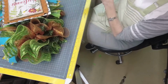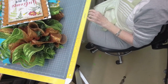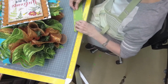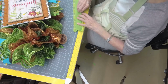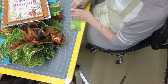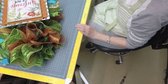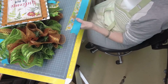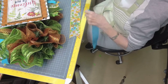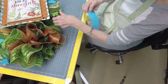All right, so we've got that. My bows came out really cute. Now, let me tell you what I did with the bows, y'all. With the bows, I started at 6-inch loops. And I went from 6 to 5 and down that way. And that was for the top bow. Now, the bottom bow, I started at 5-inch loops, okay? And then you go down in increments of 1/4 of an inch to 1/2 of an inch with your bow maker. And I use the Easy Bow Maker to make the bows.